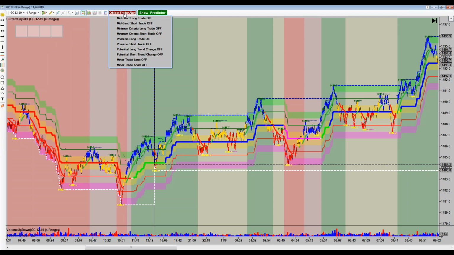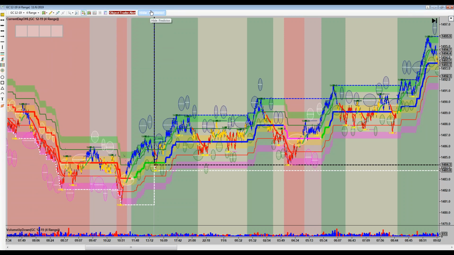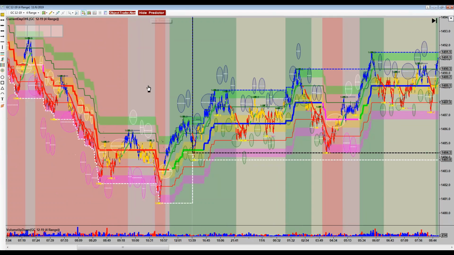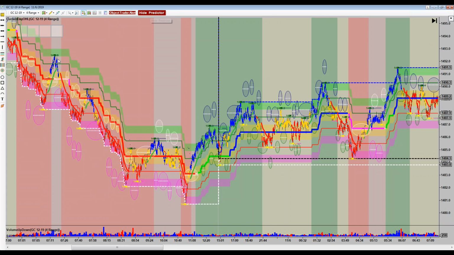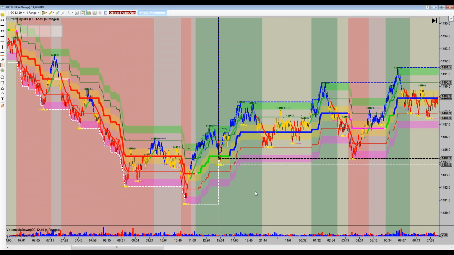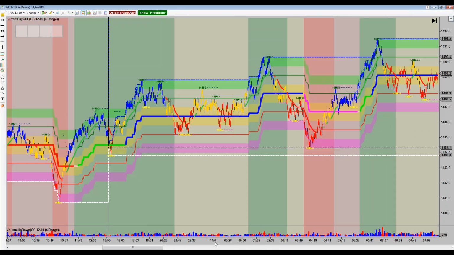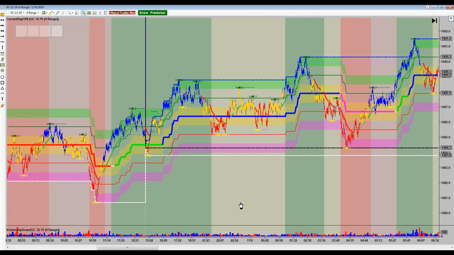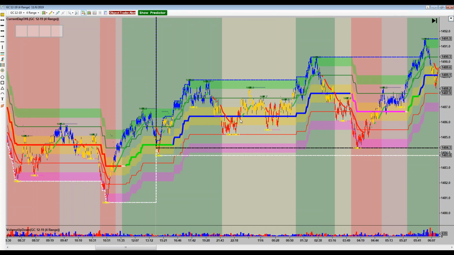Object trader alerts. When you're in an uptrend, you turn the longs on. When you're in a downtrend, you turn the short alerts on. Predictors are the swings. When a market is going sideways, they tend to be all clustered tightly in a flat manner like this. When a market is trending, say down, they will move down with the market. Predictors, swing levels. And of course, the most prominent thing on here is the bands. This gives good form and structure to our trading. The mid band is the thick line in the middle.